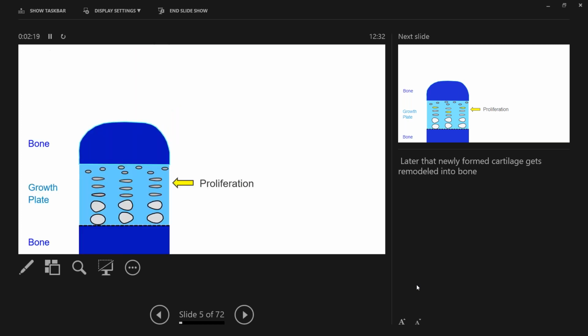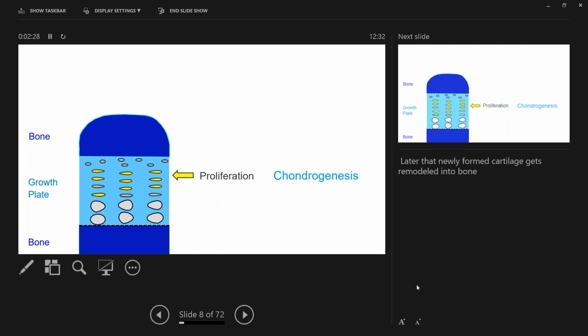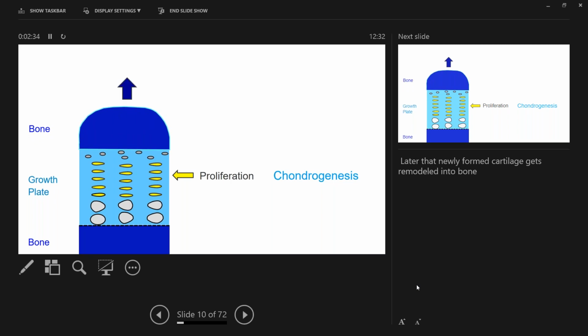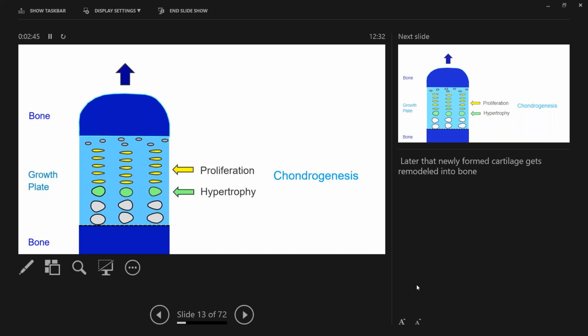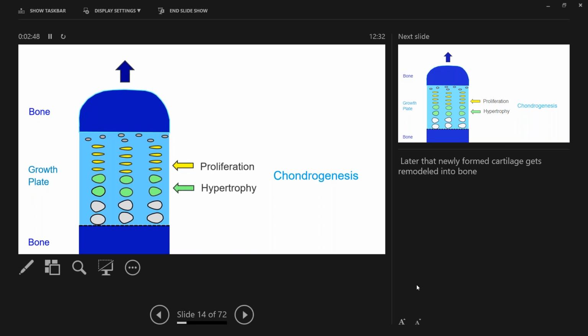And this is how it looks. So in the growth plate, you have proliferation, labeled with yellow, which contributes to chondrogenesis. And the cells, as they proliferate, push the epiphysis away from the metaphysis, thereby extending the bone. And then they also increase in size. And as I said, this makes a very important contribution to growth, as they go from about 7 microns thick to 35 or 40 microns thick in the hypertrophic zone.